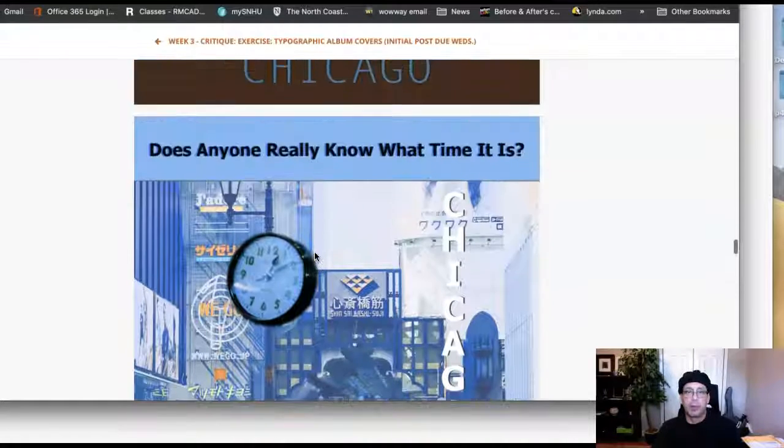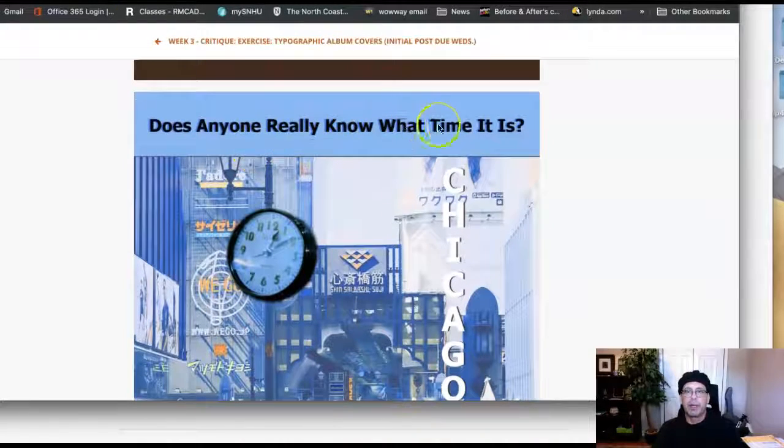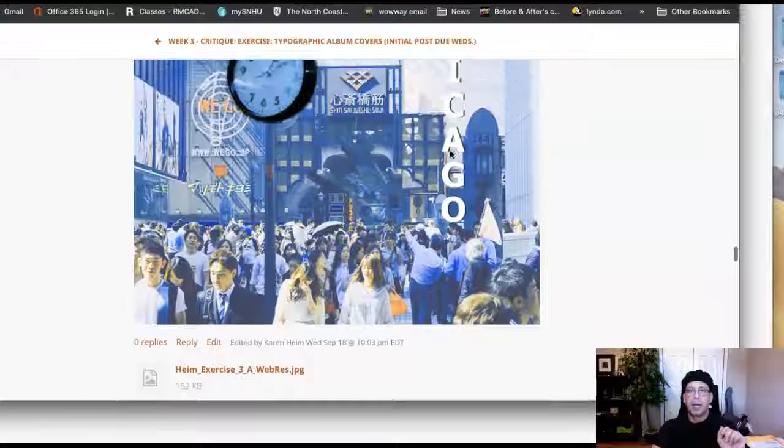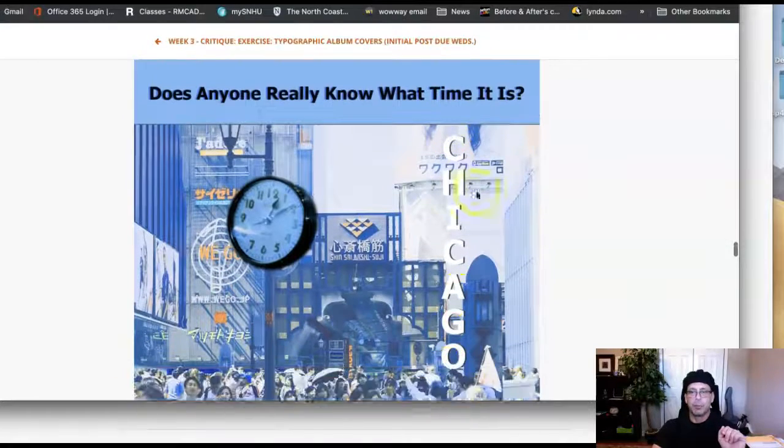And then this one I think is interesting. One thing I would recommend is you've got this dimensional type effect here. I don't think you need it at all. This type is very legible. You don't have to assist the legibility or readability or visibility of this at all. So I would remove that other colored offset type for the background and just present it as is. Again, stacked type, you want to adjust that.